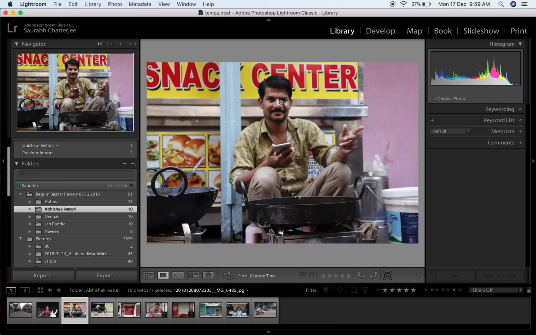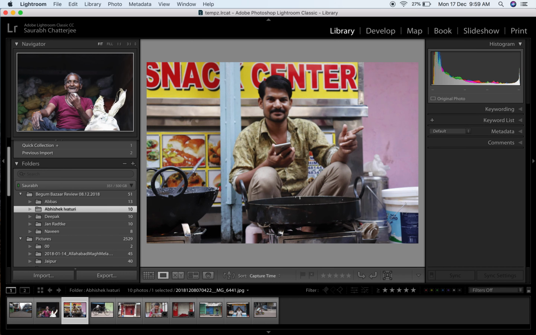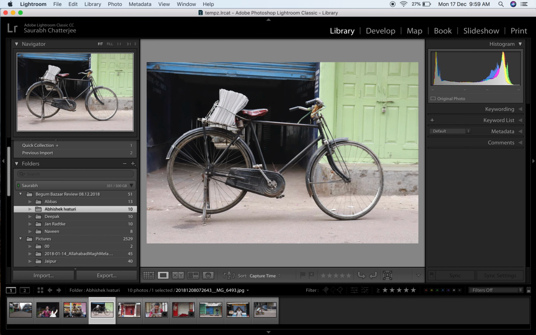This is nice, but not sure if it's in focus. I really like this picture, but I wish it had more focus. This is nice. Again, you see this part of the city, you still use the old means, so the bicycle, and I also like the background. So you see the dark background makes it look much better. But maybe moving a little bit towards the right hand side so that I get more of the black background.